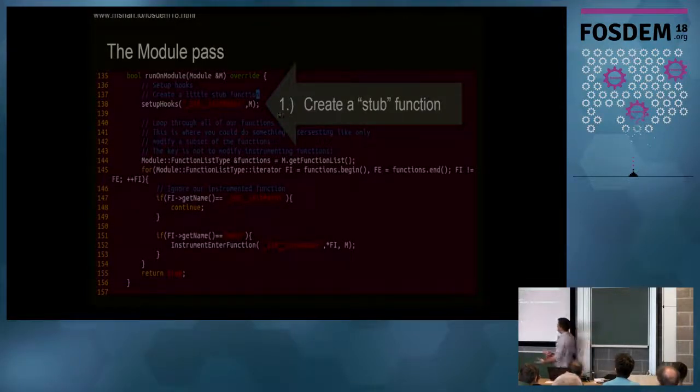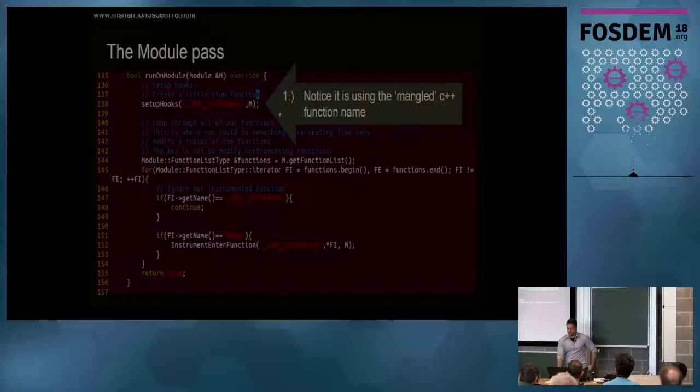Now, first thing I do is I create a stub function for that hook function, that init main that's going to get inserted in our main function. So this is like giving a declaration that, hey, this function exists, just like in your regular programs. And again, it's the mangled name. That's what it understands. So it's exactly underscore Z10 underscore underscore init main I.